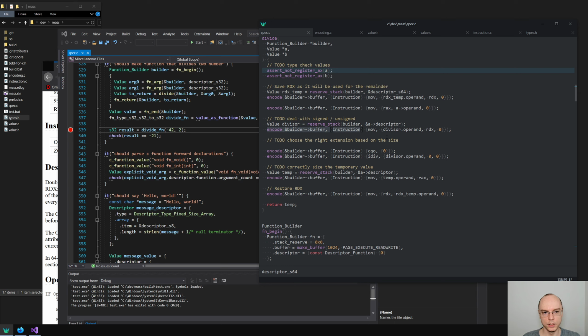Divisor. I'm confused. I'm really, really confused. I believe it should be a operand. What is divisor? Divisor is a reserve stack.